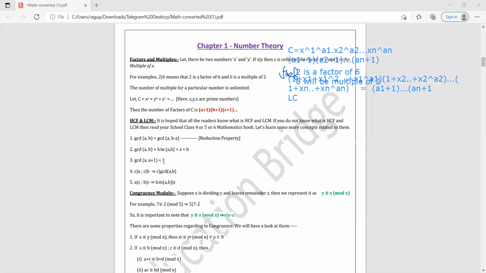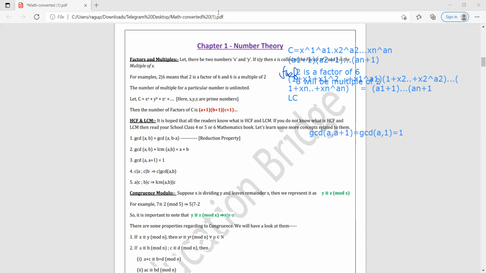And now this very simple property, GCD of A and A plus 1 is equal to 1. So it is very obvious because we have already proved GCD of A and B is GCD of A and B minus A. So GCD of A and A plus 1 is equal to GCD of A and 1. Now GCD of A and 1: the greatest number dividing both the numbers A and 1 would be 1. Simple. This we have already shown.